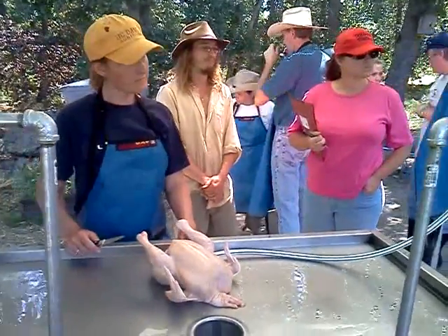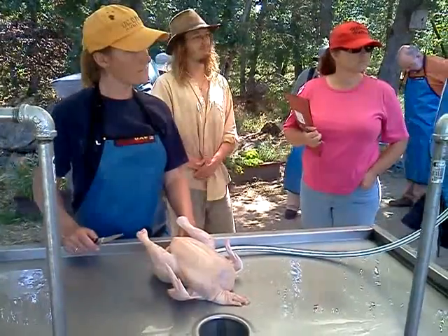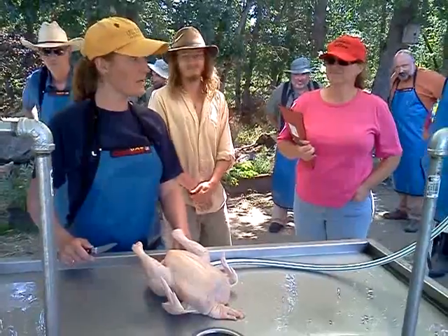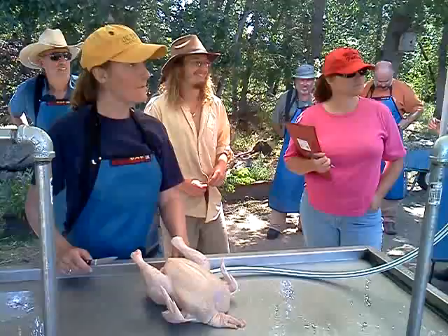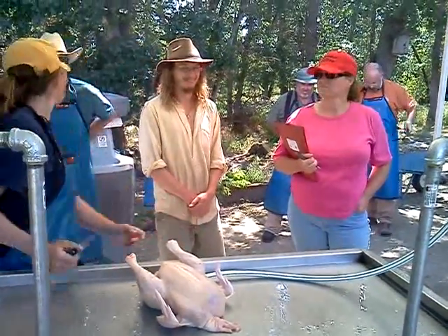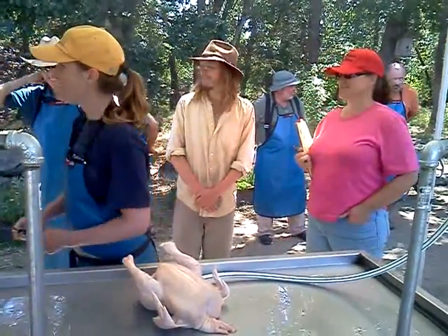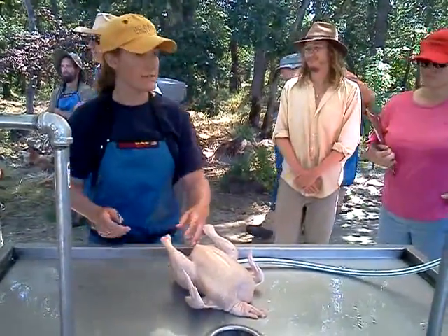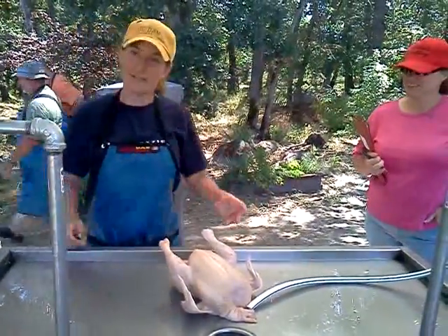That's also why you don't want pets or chickens going back and forth. Today we weren't able to contain the chickens — that's why they're here — but we just put the dogs away. The flies, insects, and other stuff: you want vector control to not have that back and forth. Six folks are ready to go kill with you, and I'm going to do this again for folks that want to see it again. On our farm, he's the one that does it, so sometimes it just has to do with what you're comfortable with.